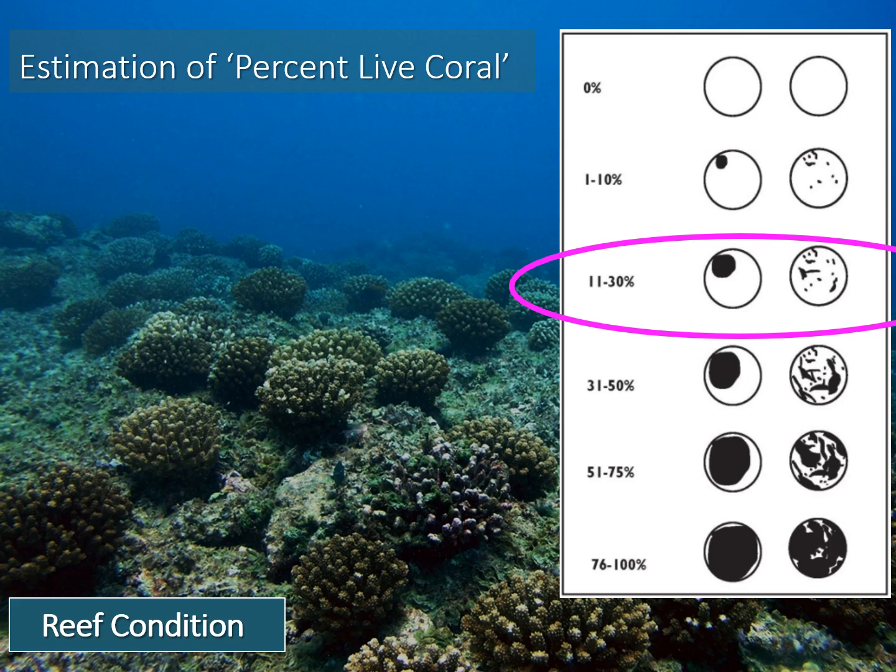Both encrusting and more complex corals should be included, while soft corals and other types of reef cover such as algae should not be included. Also, do not include dead coral structure in your estimate, such as old colony framework that is now covered in algae. Please remember that your estimate does not have to be exact, but should accurately describe the reef area included in your report.